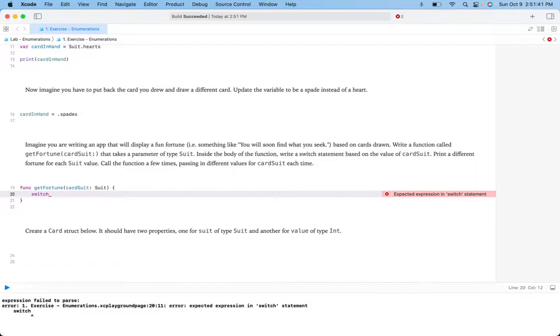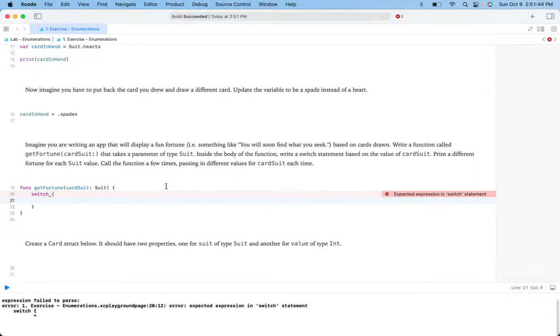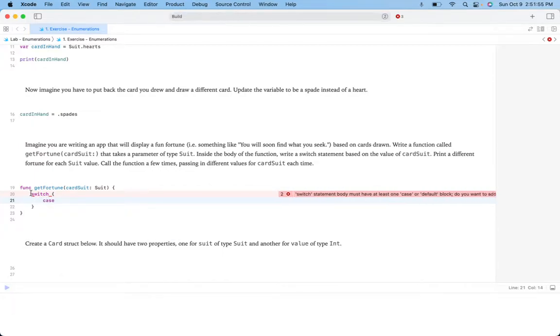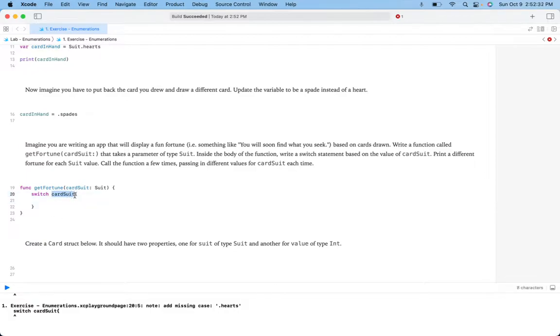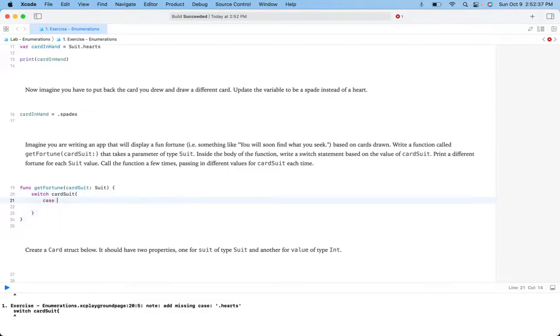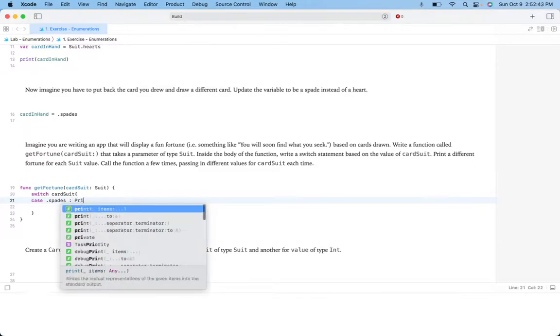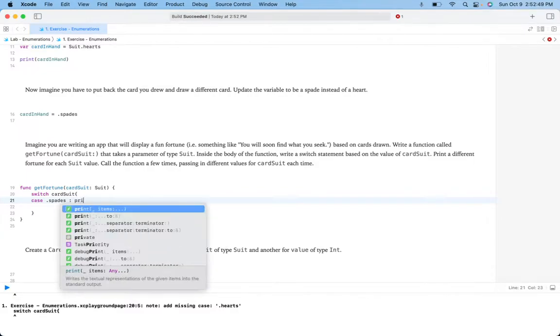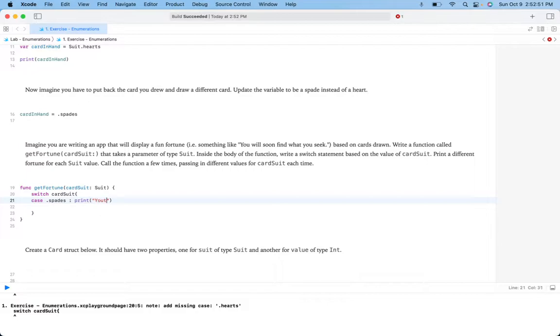So a switch statement in Swift, if you haven't gone over them, make sure to check out the for loops video. But in the switch statement, you have a case. So I added the card suit here, so it will switch for each card suit value. Let's do the case. Let's say if it's dot spades, then we will print, let's just use the same one at the top for now.